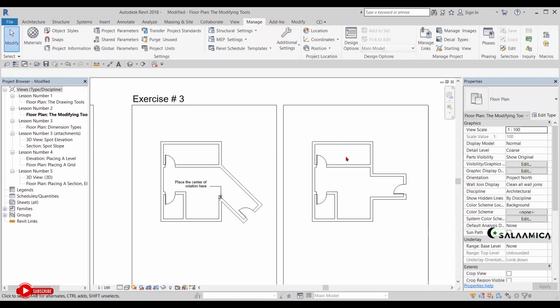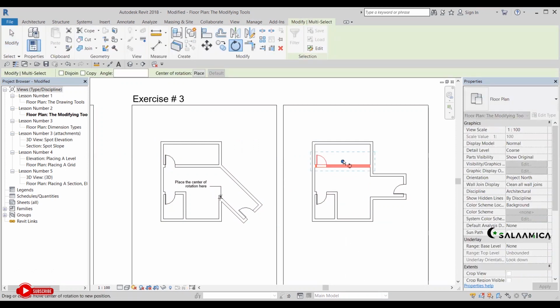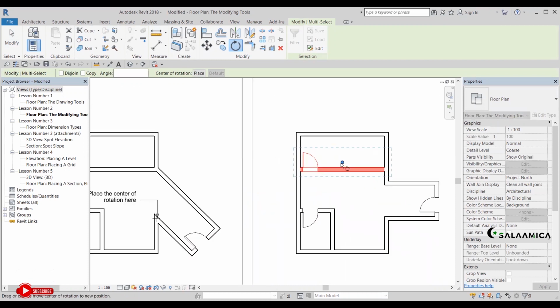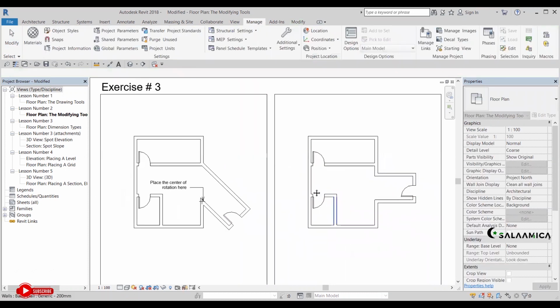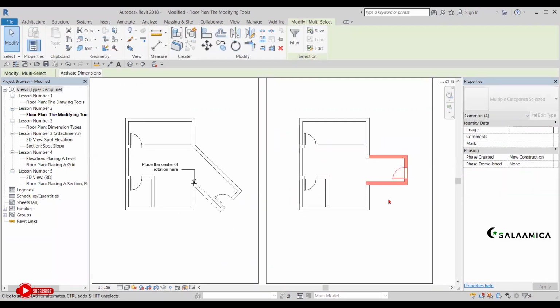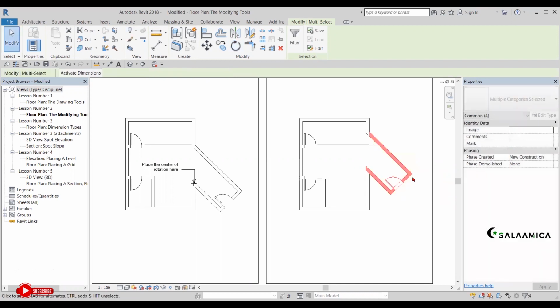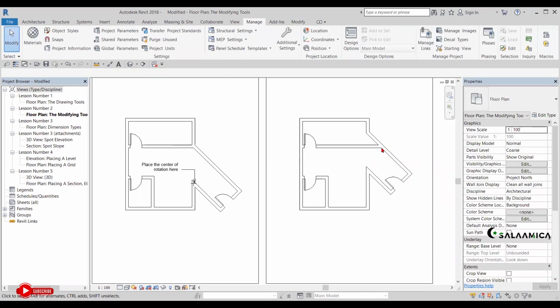Again, if I'm going to select this small RO, see the center of rotation will be there. I'm talking about this small dot. And now, in this one, if I'm going to select this 3 and press RO, without moving this center of rotation, it will give me 45 now. So from this starting point, I will make 45 degrees. I will type in 45. Did it give me the same result?